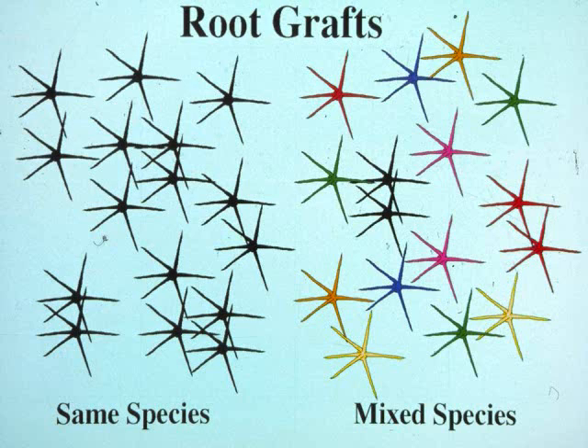The major mechanism by which spread occurs — and we might not even have oak wilt on the radar screen if the situation in Wisconsin, Michigan, and Minnesota hadn't come forward in the 1940s and 50s — was the spread through root grafts. If you're an oak tree growing next to another oak tree, in all likelihood you have roots in common. So if you contract oak wilt, the adjacent tree contracts oak wilt. And where's the greater chance of transmission? On the same species — exactly. That's what occurs in areas where oak wilt is most damaging in North America.